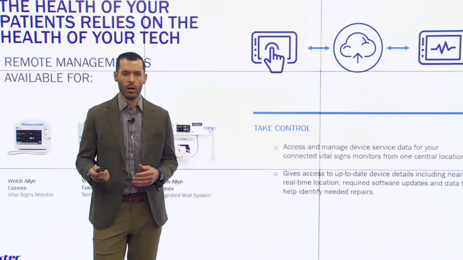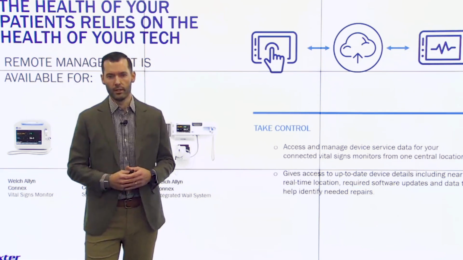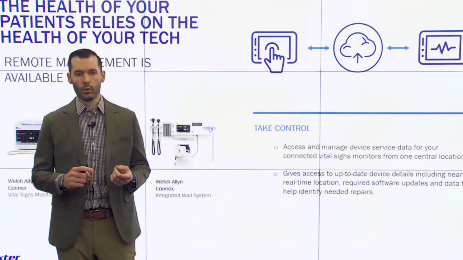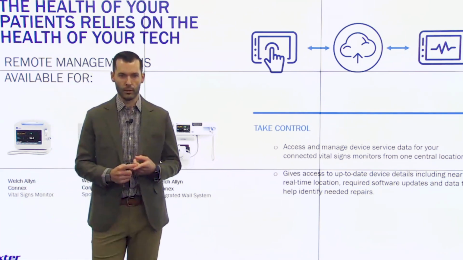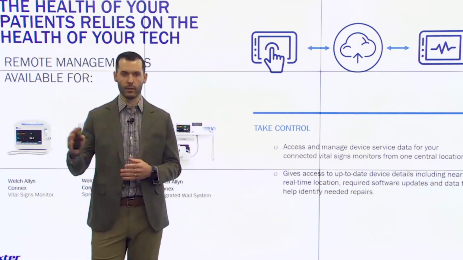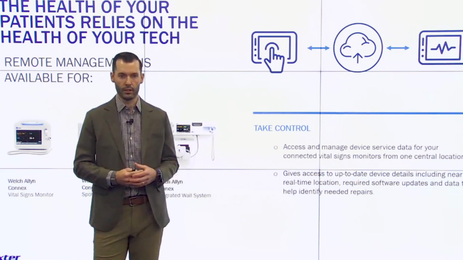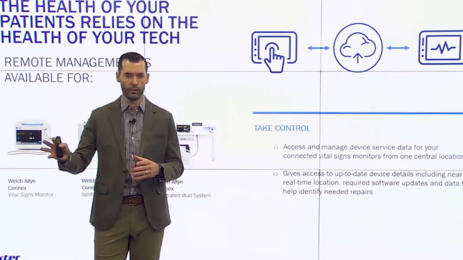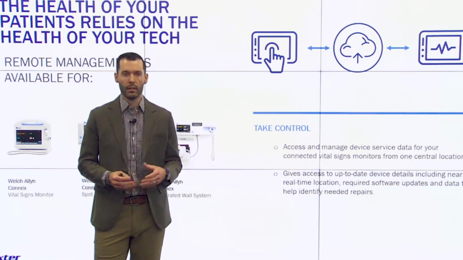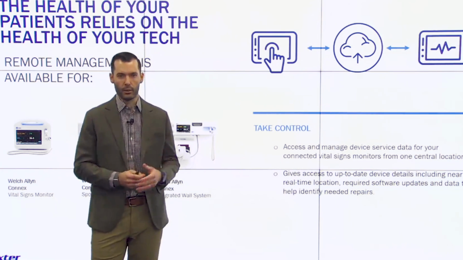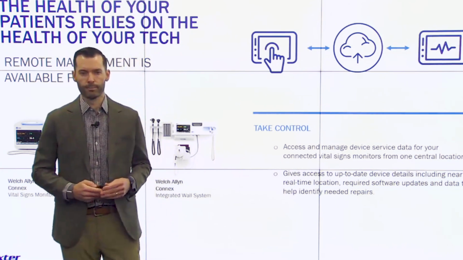It also gives you access to up-to-date device details, which would include things like near real-time location. So, as I mentioned earlier, instead of having to physically track down those devices, this can give you near real-time information of where that device is located. Instead of starting where you think it might be, this is the last known location right here, so it gives you a more specific starting point.